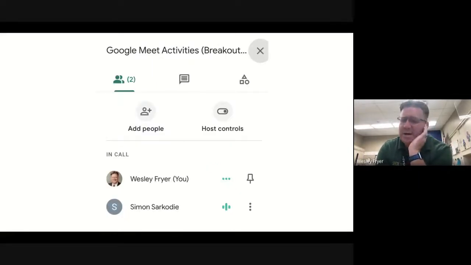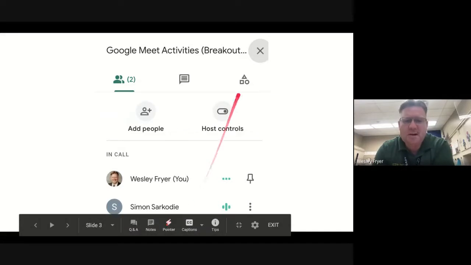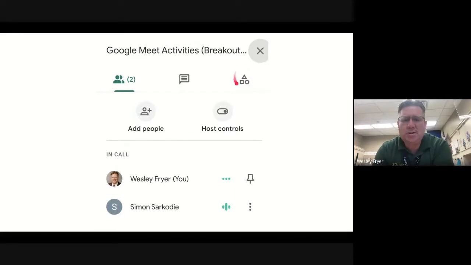The next thing you might notice when you are in the new Google Meet is when you go to the upper right corner, you're going to see a lovely new icon, which I'll point to here, which looks like a triangle, a square, and a circle. And that's the activities button, and we'll be talking about that quite a bit today. We already had the participants view here where we can see who's joined, and then you've also got the chat window.